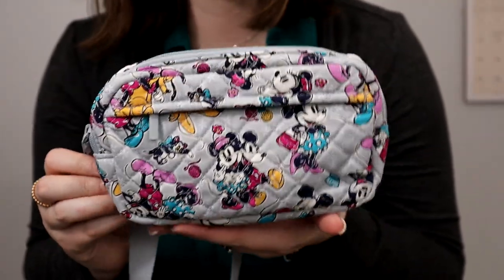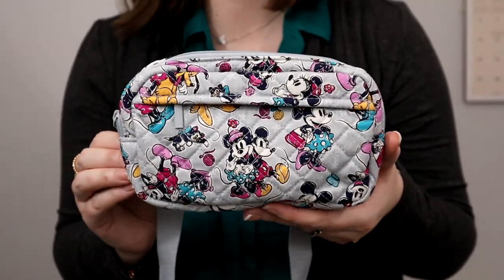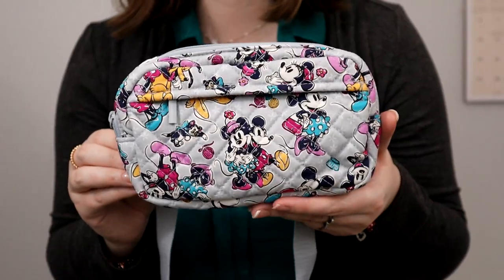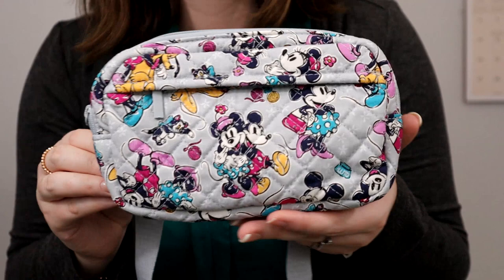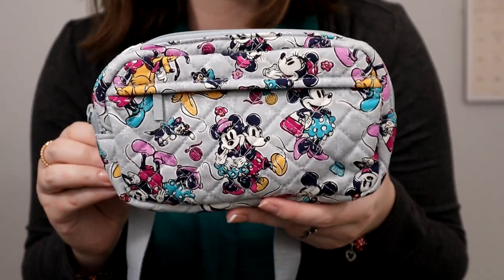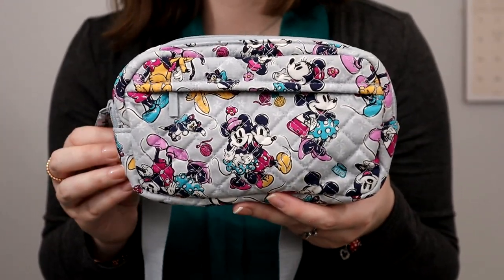So going into this bag, this is the first time that Disney has come out with a mini belt bag with Vera Bradley, and I think it is so great. So this is the bag. I'll give you a quick little detailed description walkthrough of this bag.